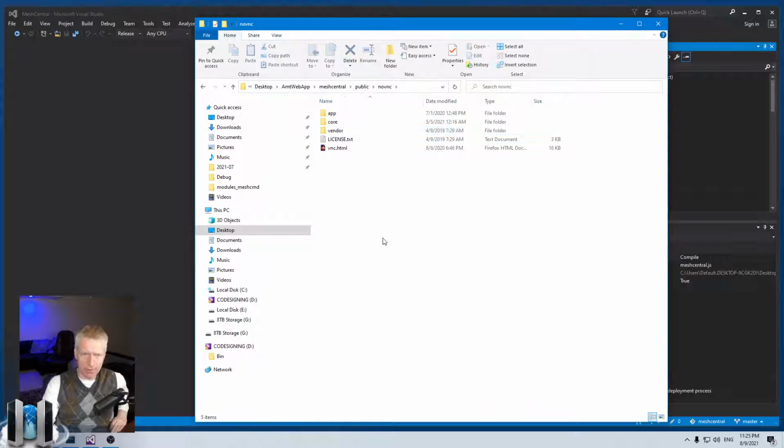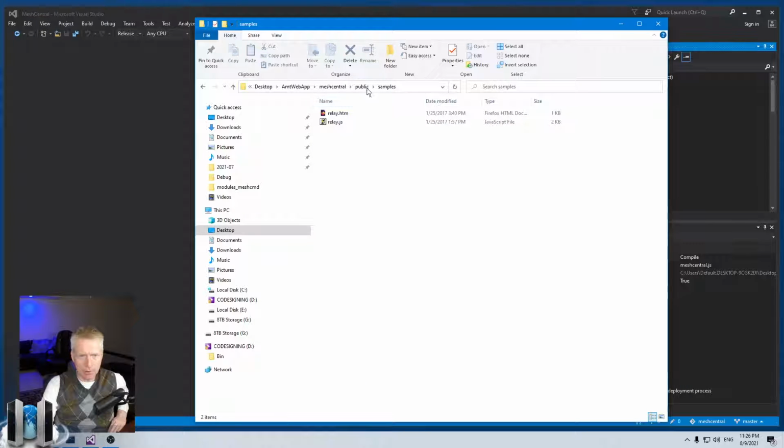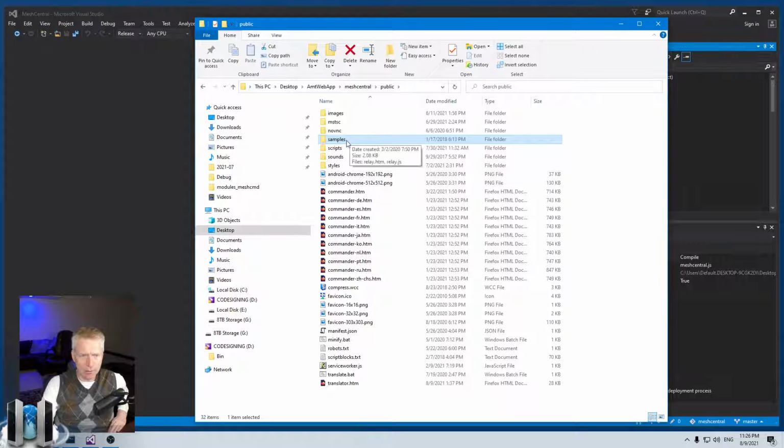And there's a VNC client that is entirely browser based, and that's also been pulled into MeshCentral. There's a bunch of samples here I won't get into. Actually, these are not that; these are just junk.